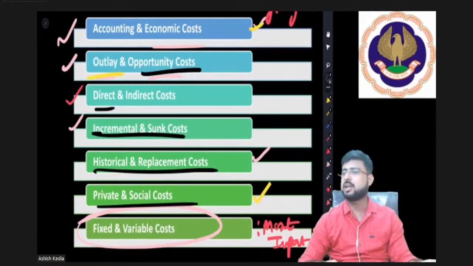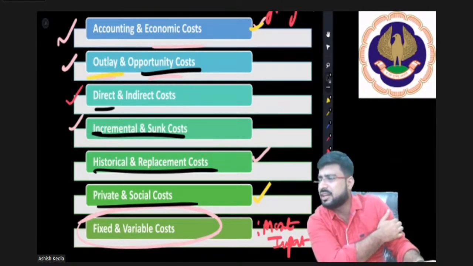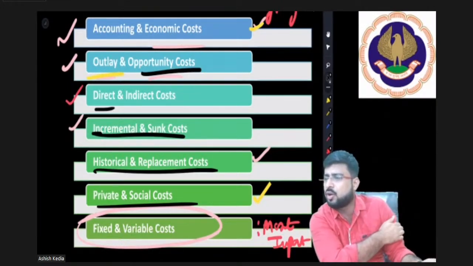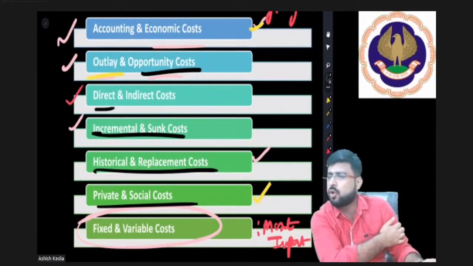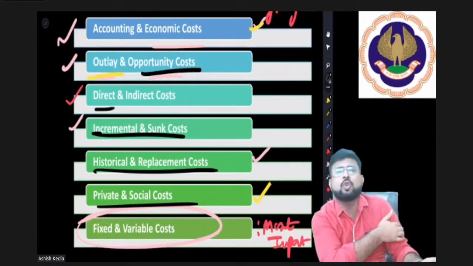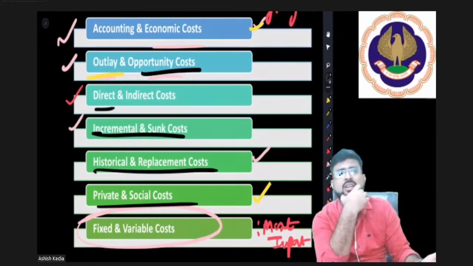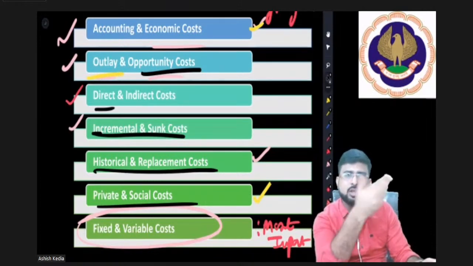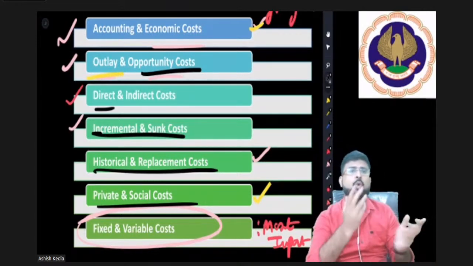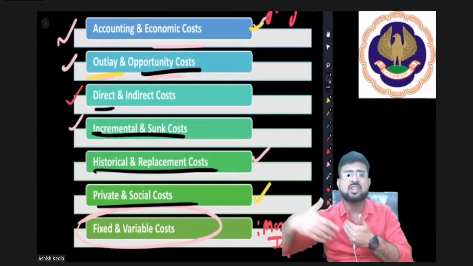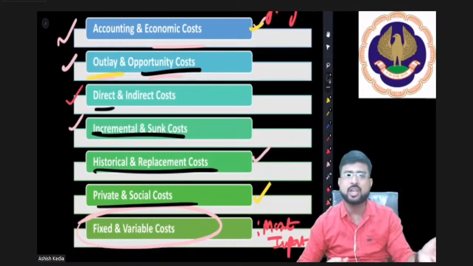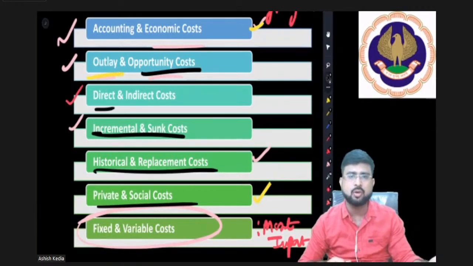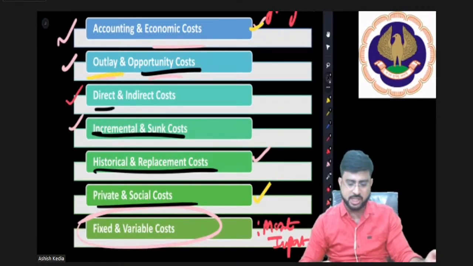One of our friends, Himanshu, is asking a question: we write depreciation in accounts, but there is no flow of cash because of depreciation. Himanshu, you are wrong. Yes, there is a flow of cash. Why are you charging depreciation in accounts? Because you have purchased a machinery or an asset. Let's say I purchased a machinery for 4 lakhs. Instead of charging it in 1 year, I am charging it over 5 years. So who said there is no cash outflow? Obviously there is cash outflow. So the question was not very great.